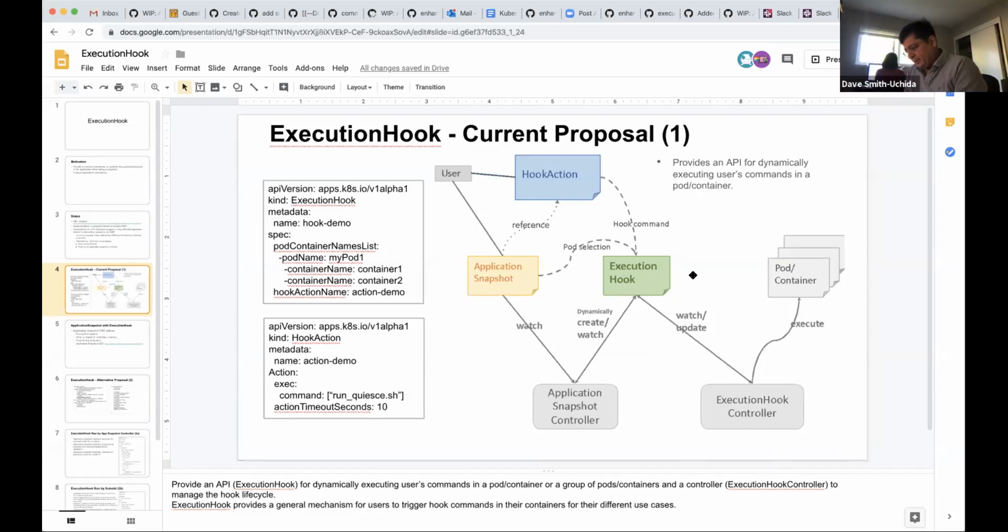After 10 seconds, the execution hook controller says, I'm going to give you a status of timed out, and then it would be responsible for undoing whatever it had done so far. So that's good. The execution hook could describe what the unquiesce action should be, and then the controller can call that.